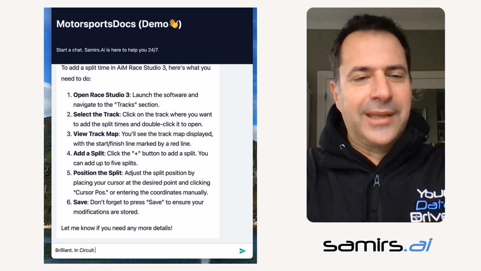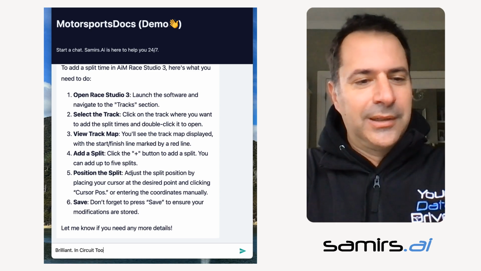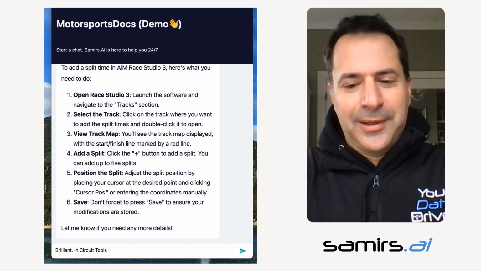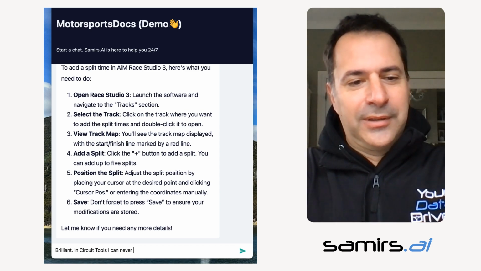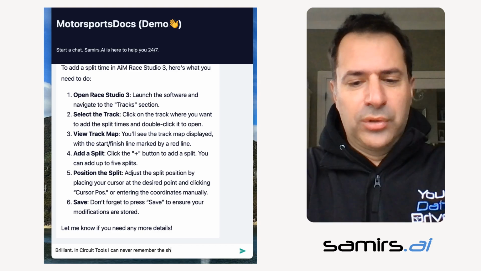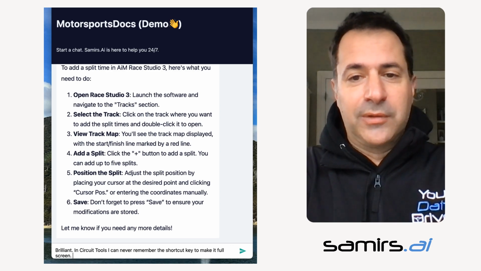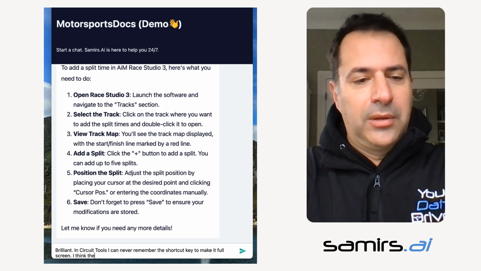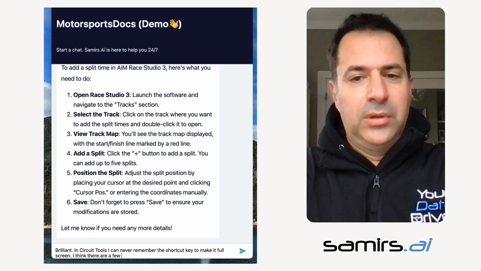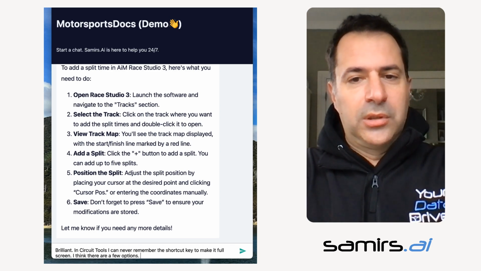I'm just making up use cases here. I can never remember the shortcut key. Shortcut keys are the best, aren't they? Shortcut key to make it full screen. And this is actually true because I can never remember that. There's loads of them. I think there are a few options.